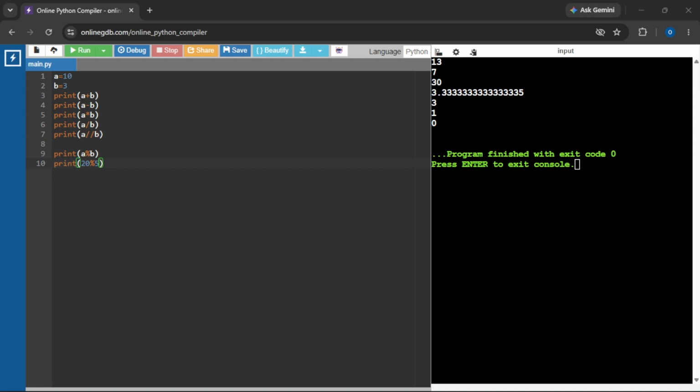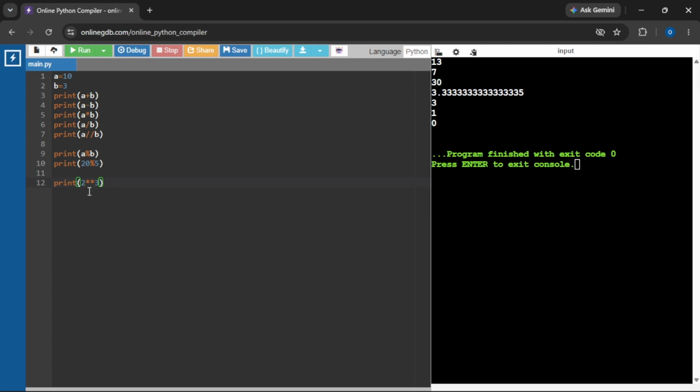The last arithmetic operator is the exponent operator. Think of it as the power. So instead of writing complicated multiplication, Python makes it easy. If I write print 2 double star 3, what do you expect here?